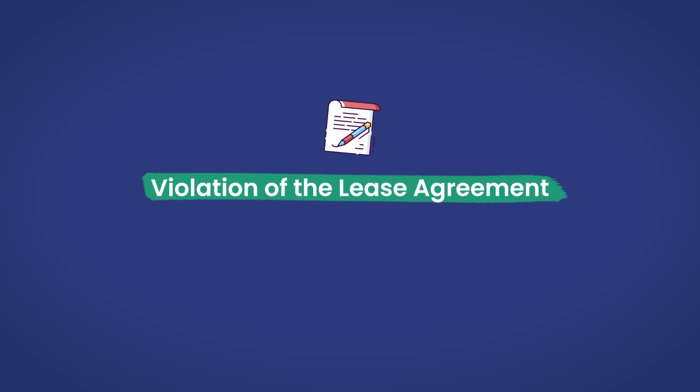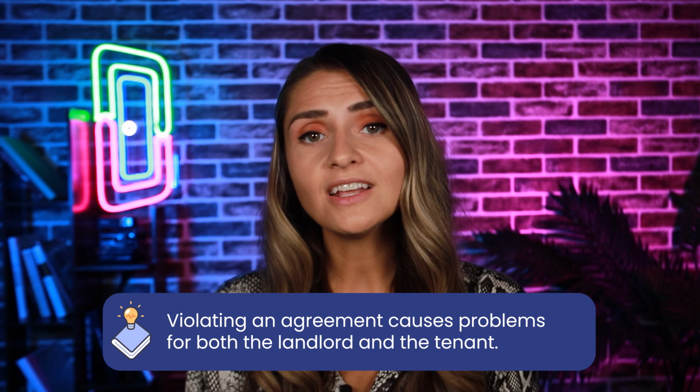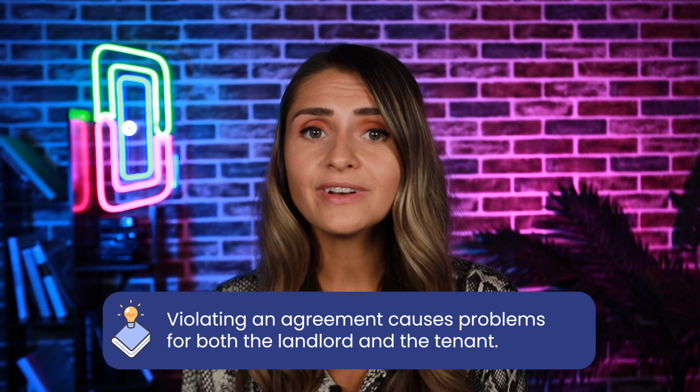Violation of the lease agreement. The rental agreement has to be upheld by both tenant and landlord for the entire duration of their stay. The lease the landlord and the tenant agreed upon should not be disregarded. It can decide the outcome of an eviction action. Violating an agreement causes problems for both the landlord and the tenant.